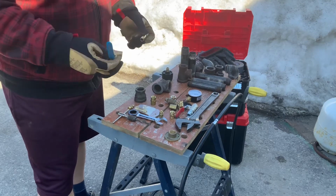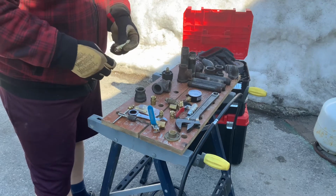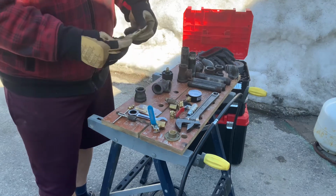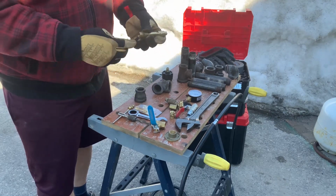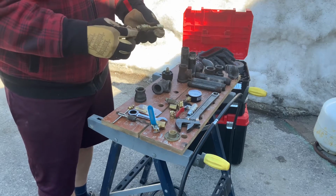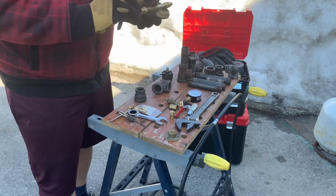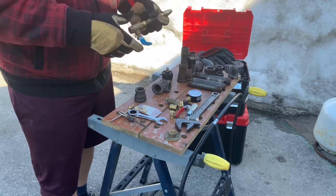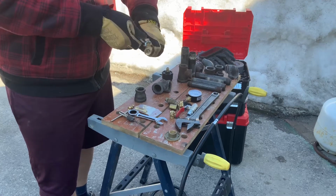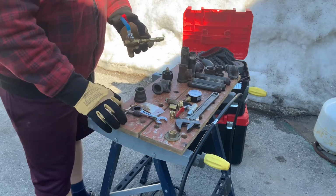Well, that's kind of short. Oh, right, it's too small. So let's put another union on there, make it a little bit longer. And then a nipple, and then we'll put the reducer on there, and then the valve will fit. The valve's 3/8, the rest of the pipe stuff is 1/2. And unfortunately, the T I got for the pressure gauge is 1/4, so it doesn't fit.